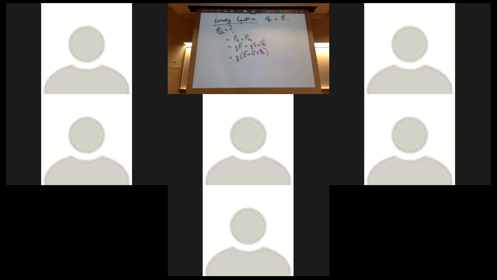Now, the most interesting thing about the Lorentz force is we can build something which is called a velocity selector. So what's a velocity selector? A velocity selector is a parallel plate capacitor. So here's my parallel plate capacitor. One side is going to be positively charged. One side is going to become negatively charged, which means we're going to have an electric field which points from the positive to the negative. So this is my electric field.